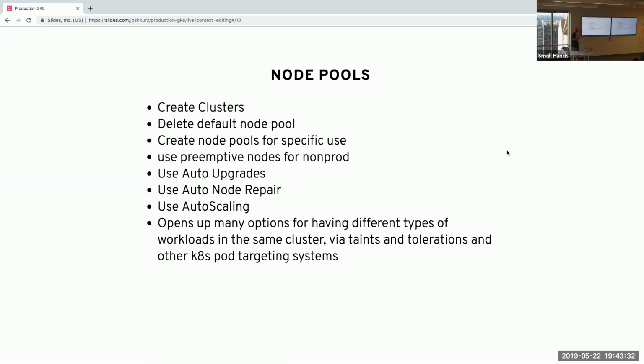You can't provision things like node repairs, auto scaling, auto upgrades, or specify what types of nodes run on it. It's a lot easier if you delete the default and manage the GKE API server and the cluster itself separately from the node pools.